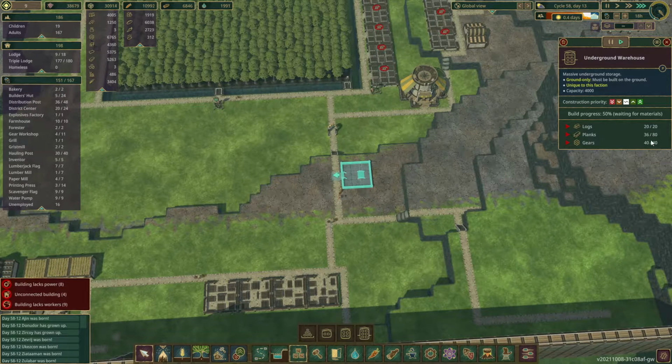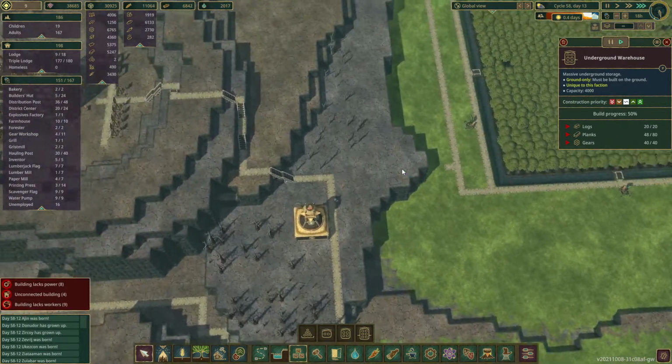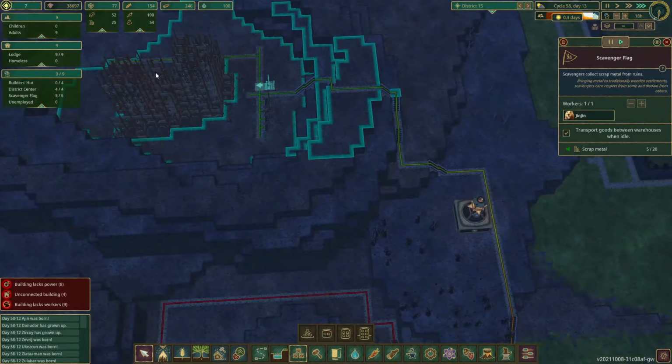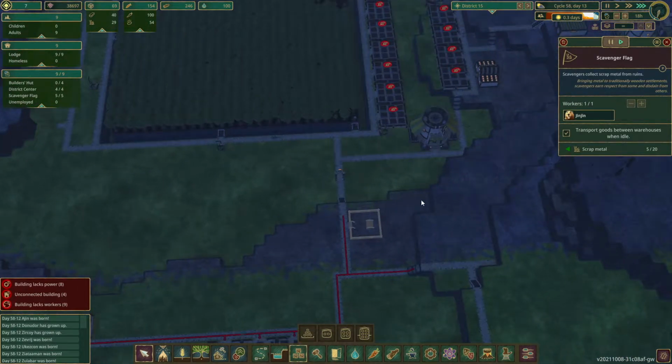Yeah, here's all the material coming in. Just a few more planks and that will be good. And that's going to work for us. Okay, so these are all employed. Yep, they're working there. That will get us going.